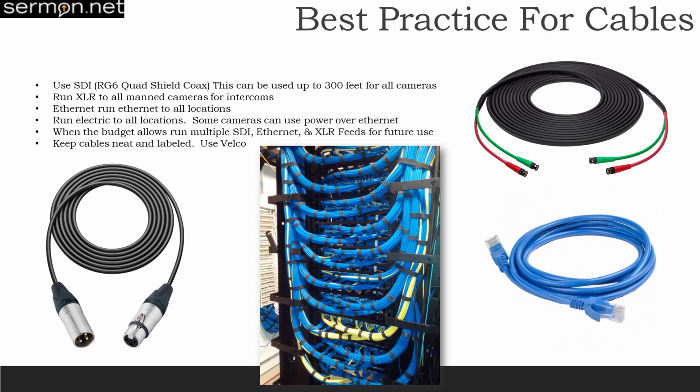You always want to keep your cables neat and organized and labeled. Using Velcro is the best way to keep them organized, and do not use zip ties. And the reason for that is if you accidentally cut a zip tie and then you cut into the cable, guess what? You have to replace the cable. It may not be as easy to replace like an HDMI cable. So this is where you have to be very careful.